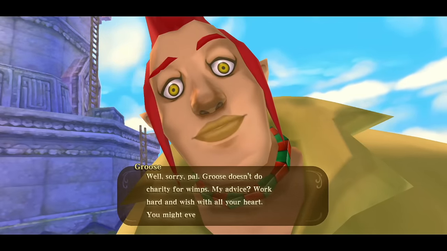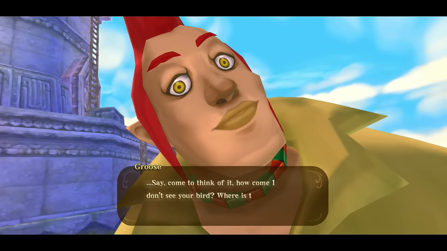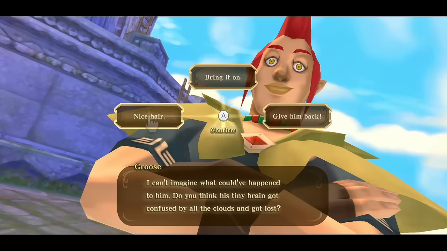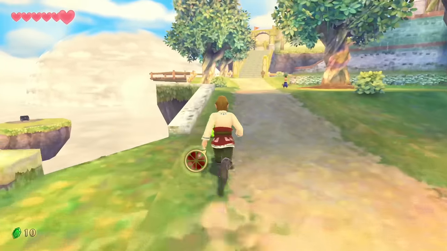Groose is gonna be going on and on about how he wants some alone time with Zelda, winky face emoji. And oh wow, the textures on his face. You know what? They might have looked better in 480p. Nice hair. From here, we actually still need to find out what happened to our burb. Aw, I didn't make it.